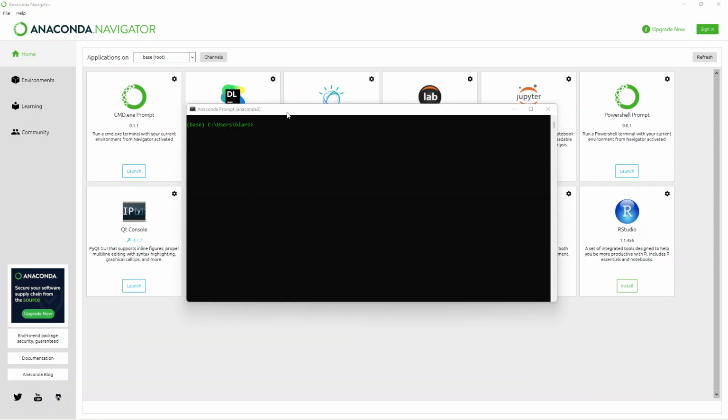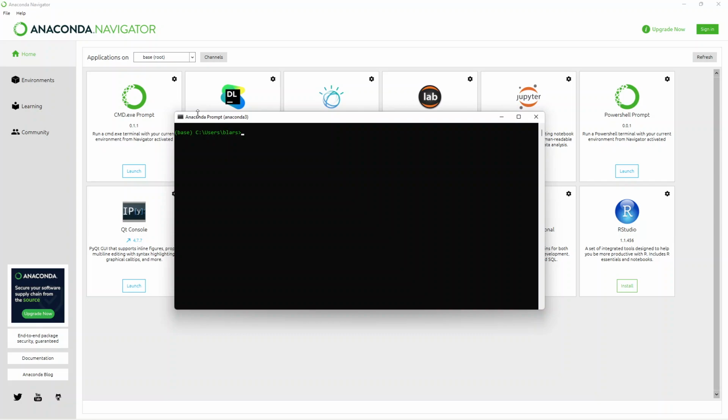Now the command prompt may look like just a regular command prompt for you, or a terminal if you're on the other operating systems. But you'll notice it does say Anaconda prompt. This is a little different. The main purpose I use for this is installing new libraries, which we'll get into later. I'll explain how to do that. But if you really want to, you can type in Python here. Now keep in mind Python is case sensitive, so the P has to be capital. You're now in a Python development environment. You can actually program Python here. So I could type A equals 2, and then ask what's A. So it works this way. It's line by line. You can't really go back and fix the other lines, so I don't do it that way that often. But if you want to, you can do it from there.